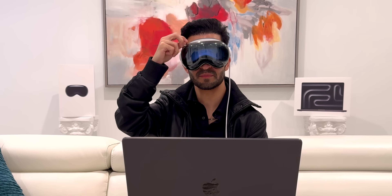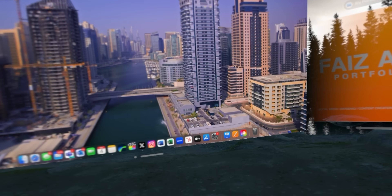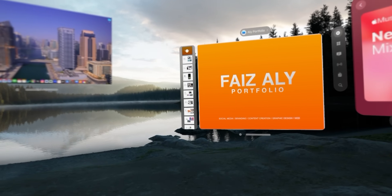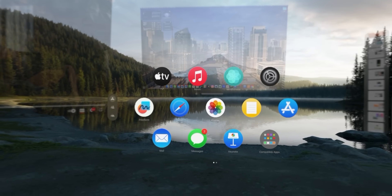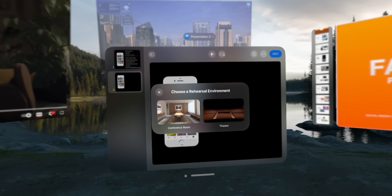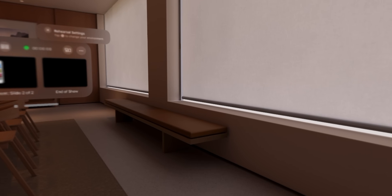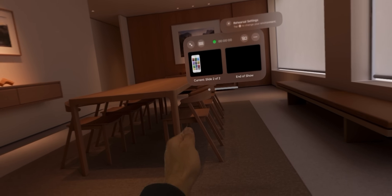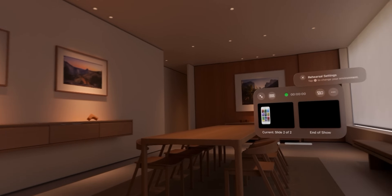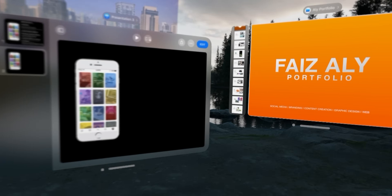Let's say I want to work from the mountains or on a lake. I can literally just with my digital crown take myself somewhere else. Instead of a 30-inch monitor, I've got this giant screen — my giant Mac screen is literally right in front of my eyes and I can do all the work I want. And let's say I want to go back to the main screen and open a keynote presentation. I can literally choose an environment. I am now in a conference room and I can see my slides right here — it feels so freaking real. How cool is this? And if I want to get out of this experience, I just click and I'm out, back looking at all my panels.